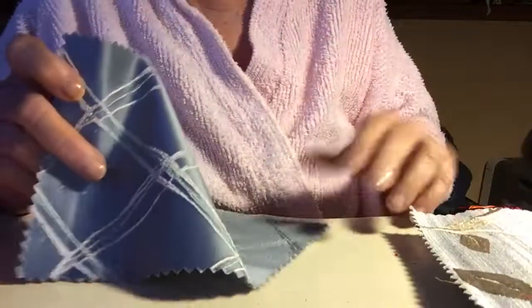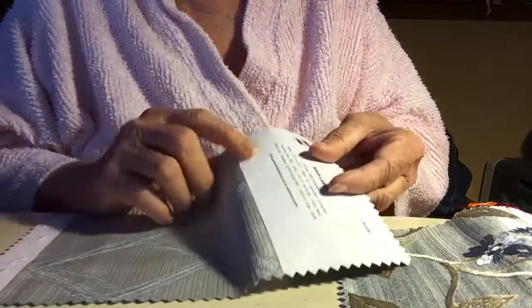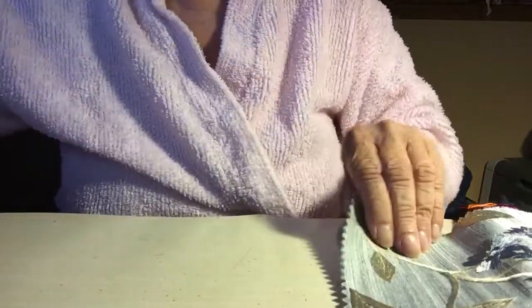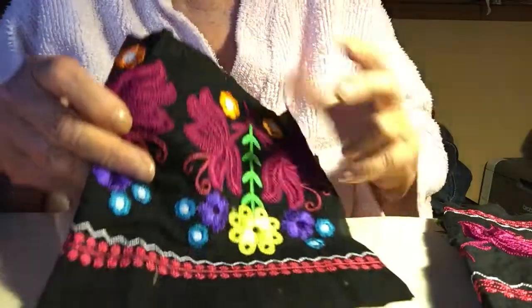Beautiful applique piece — isn't that pretty? And then this one is just about my favorite piece of fabric. I love this piece. So I'm getting low on this and I can't get any more, but I'm happy to share. And then some more black lace. These next pieces I got from Genie Dreamer. To take the back off, all you have to do is wet it and it will come right off. But it's a beautiful shiny piece. And then this piece — same place, from Genie — embroidered. And then this one, I love this piece; I didn't have much of this one either.